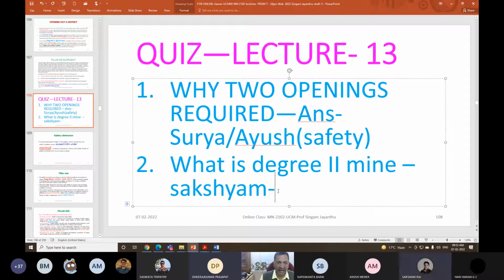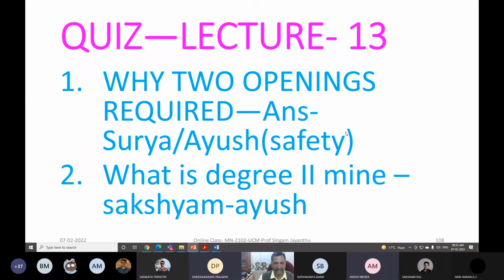So I think, if it is degree 2, does anybody want to add something more to Saksham? Yes, Ayush, please. Sir, the gasiness of mines has degrees. Gasiness of mines is 1 to 10 million tons of methane emission, and the percentage of gasiness is more than 0.1%, sir. Very good, nice.